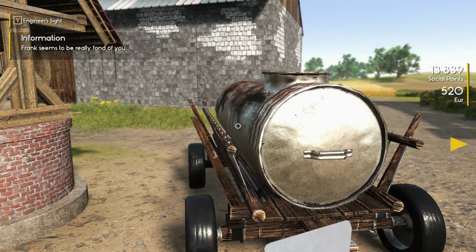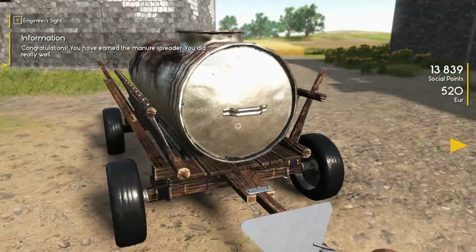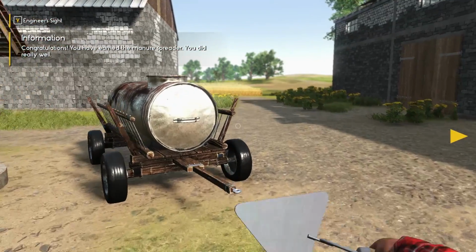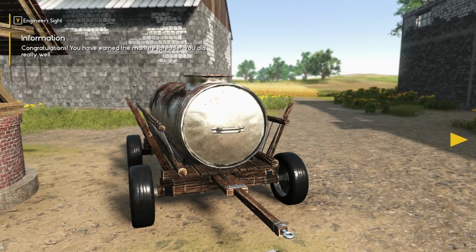Oh, Frank, you're killing me, man. So now we have a spreader. Frank seems to be really fond of you. Well, yeah, I just fixed all his crap. You earned the manure spreader. You did really well. Good for us. Now, we have some fields that we already own.